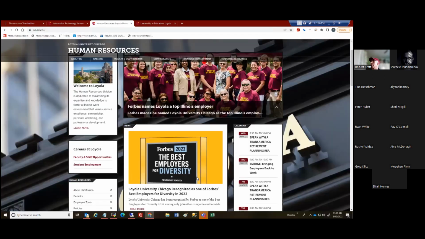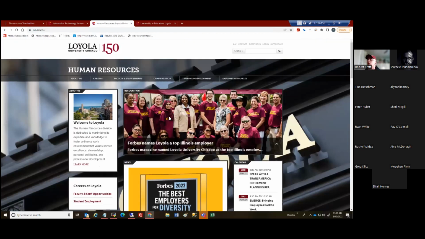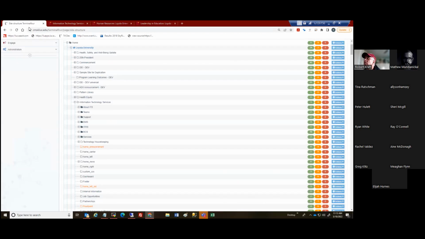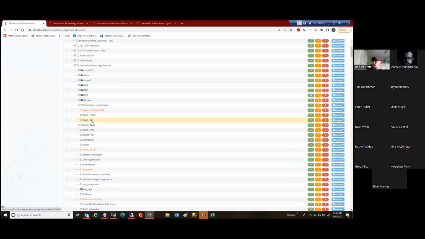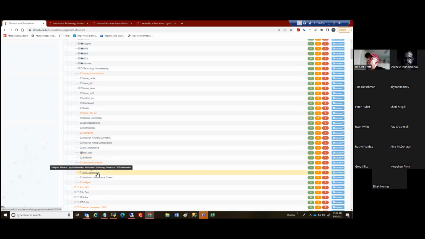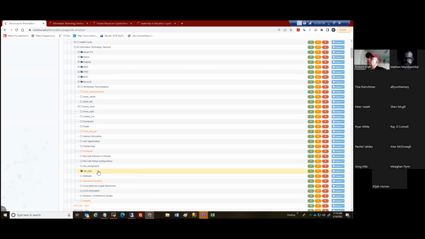Home left, home right, home news in the middle, and then home top or home center spanning 2 columns. So what goes into these columns? Here in ITS, if you look down here, you can see home left, home right, home news, home center. You can also see things like custom CSS and footer, and some things that may not even be used on the home page, but you don't really have to worry about that. You're going to focus on these sort of things.